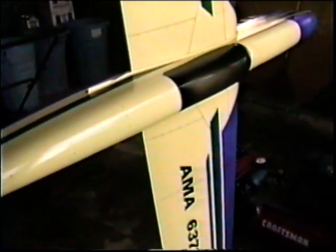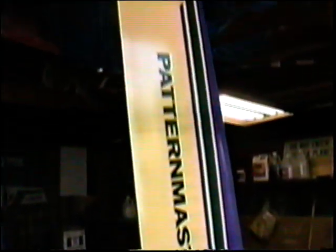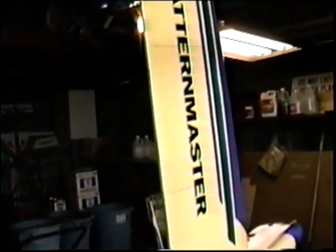And what I learned from this whole project, I would highly suggest to anybody: don't use acrylic, go with all Brodak, and you'll save a lot of work. It'll be a lot less work in the long run. And we'll see, next time we see this plane, Mike will have it all buffed out.